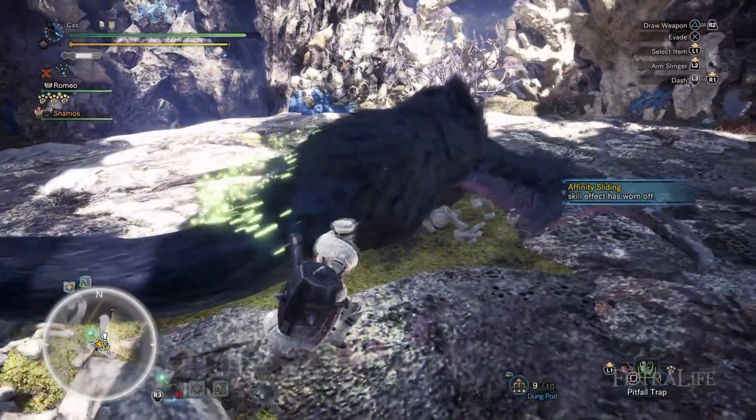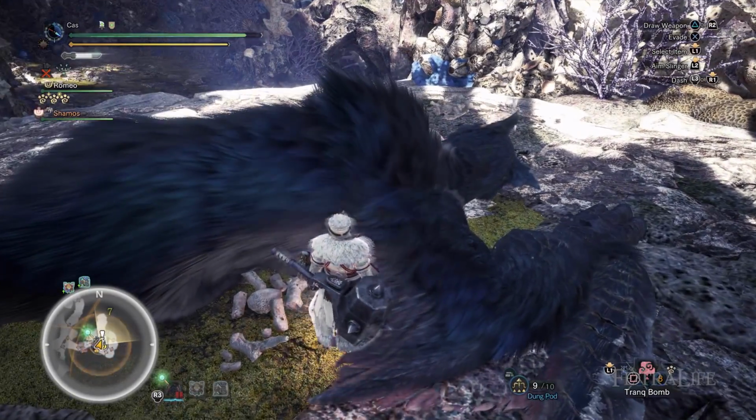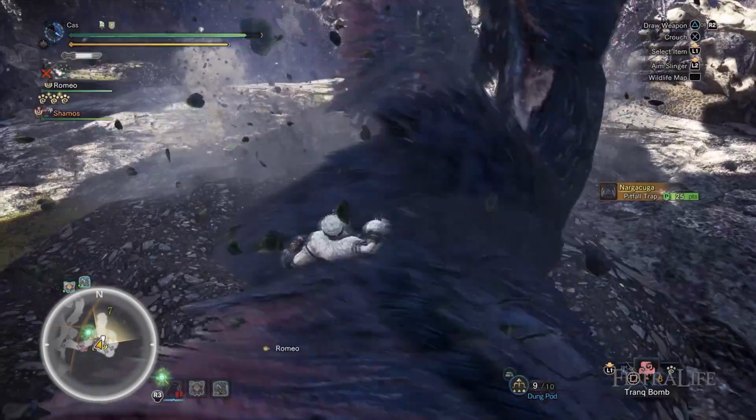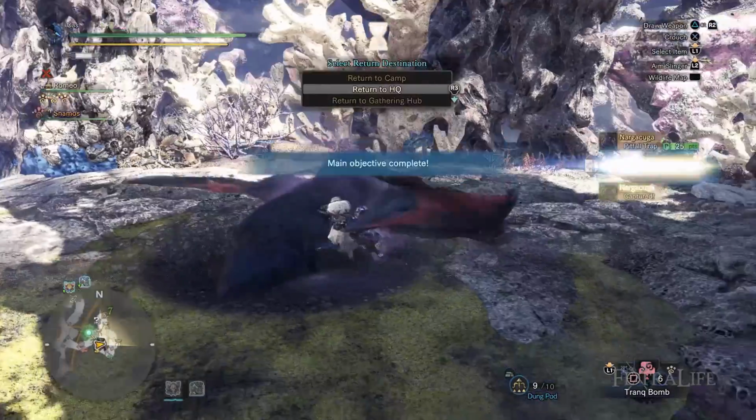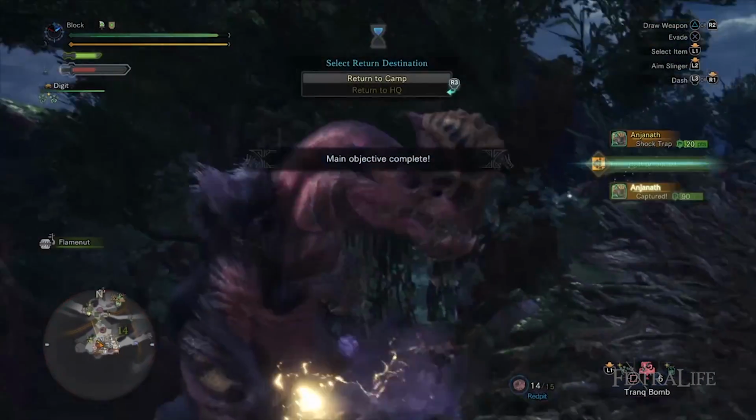If you see it limping, follow it and wait until it is asleep if you can. Place a shock trap or a pitfall trap next to it, and then quickly hit it with 2 trank bombs in order to capture. If for some reason you mess this up, simply place another trap and wait for it to fall in, and trank it again and you should be fine.